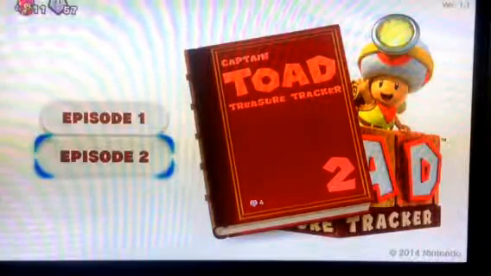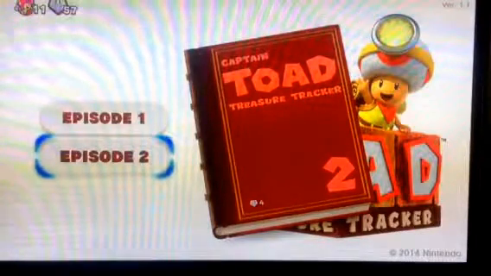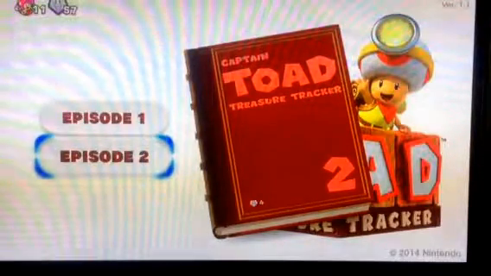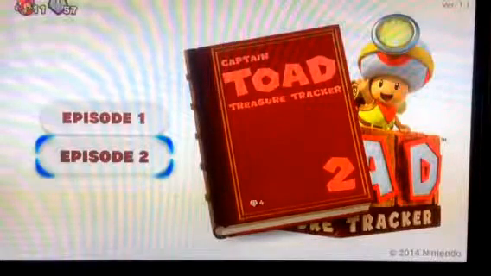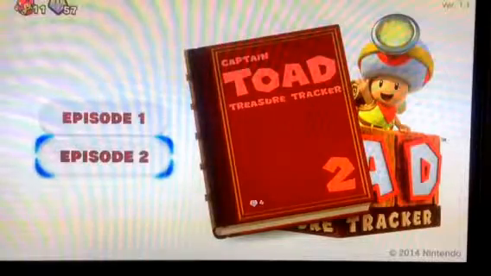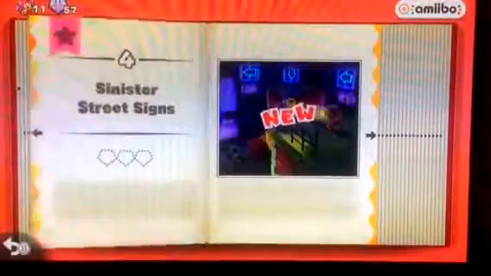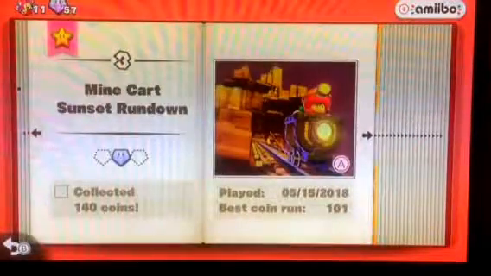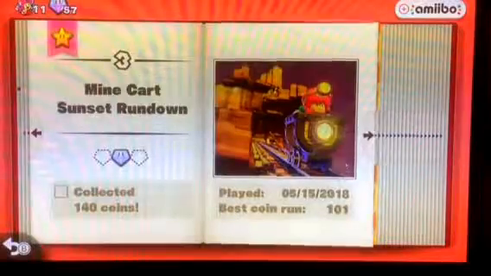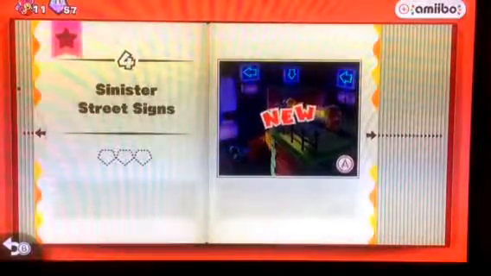And if you didn't see the last episode, go watch it, because it was nuts. Last time, Toad got stolen by the bird, and Toadette is trying to look for him. And that's where we left off, so let's continue from where we left off. We finished the Minecart Sunset Rundown, and the Sinister Street Signs is next. So, let's go ahead and start it.